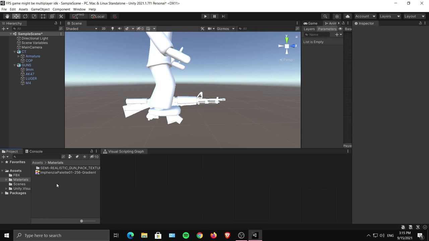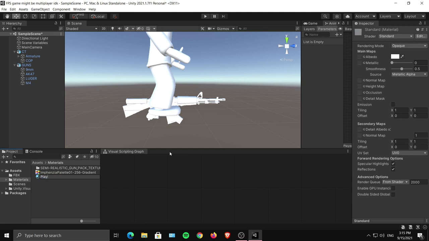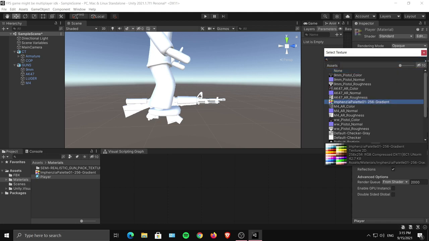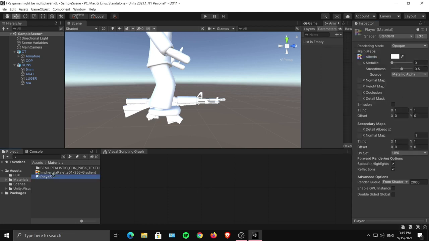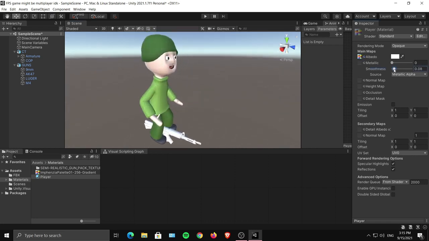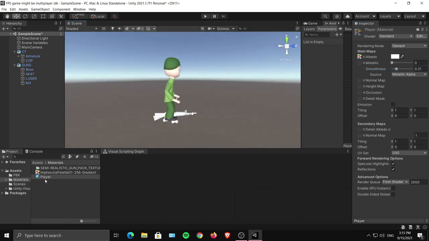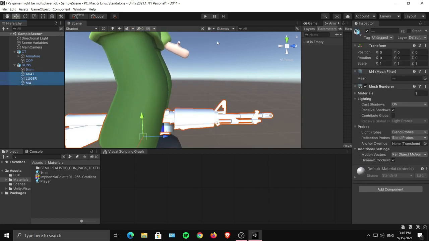So let us make materials for this. We will first create our material for the player, and this material will only have this Infanzia color palette. And now let us drag and drop this onto our player, and now you can control its smoothness from over here. I'll just keep it pretty rough. Okay, that much. And now what we will do is we will just Control D to duplicate it, and we will name it our 9mm. Drag and drop this on the 9mm over there, and I think I will just disable all of them.